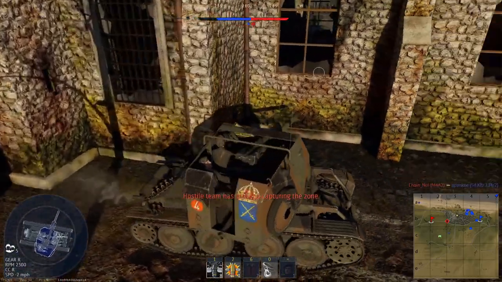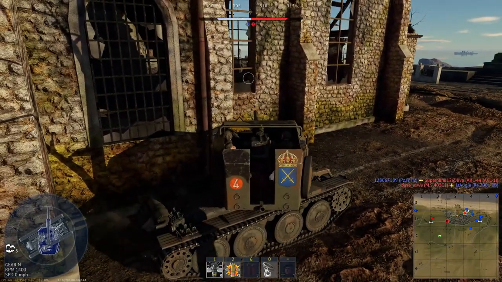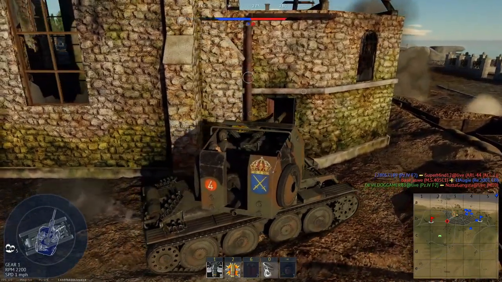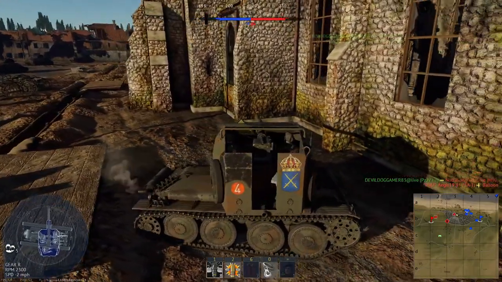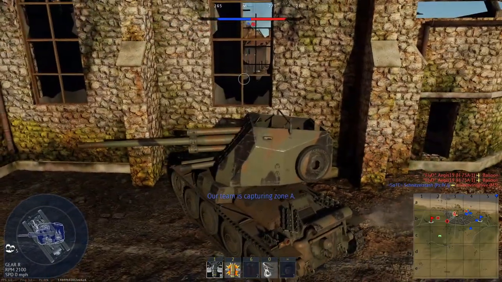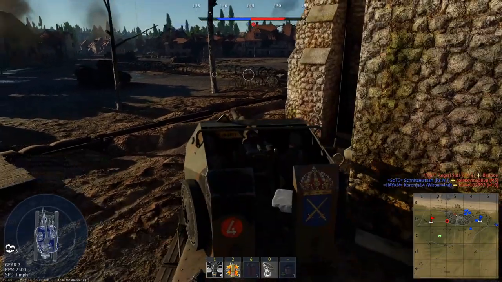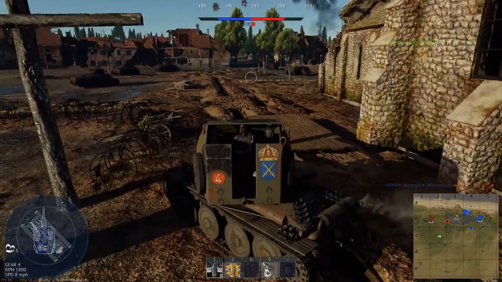We got a two-on-one happening here. I don't like that at all. He doesn't know where he got hit from. Gotta go around. We have to go around the church, which is the worst possible thing to have happen right now. Alright, the M10 is down. Good. Come on. Come on, baby. Get around there. Get around there. We're back all over A. That's good.